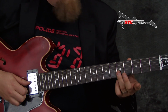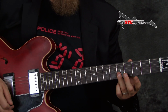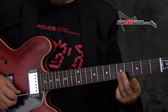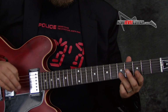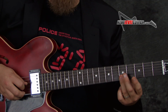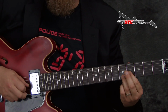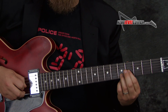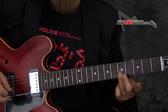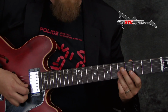Now, what brings this to life, I think, is the sliding and the phrasing. That lick right there, even before we go to the other set, if you drop that in tasty enough, that can be really effective, right? And you can do the same thing with the other one. Just a quick slide up and slide down. So you're getting that to sound out with only one strike of the strings. That's the key idea here.